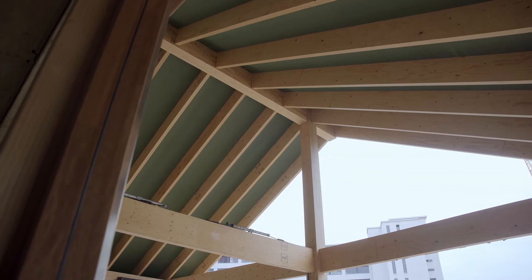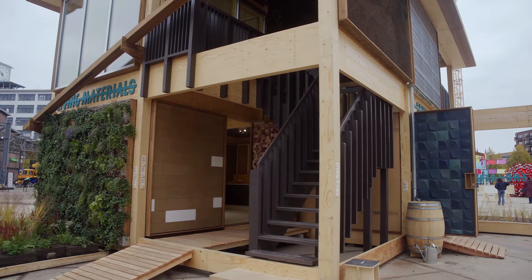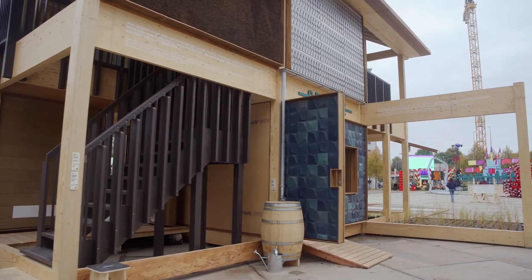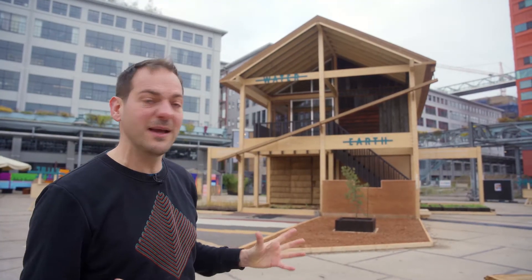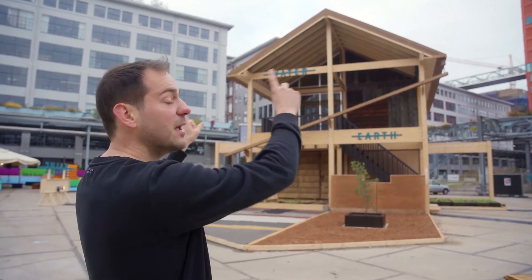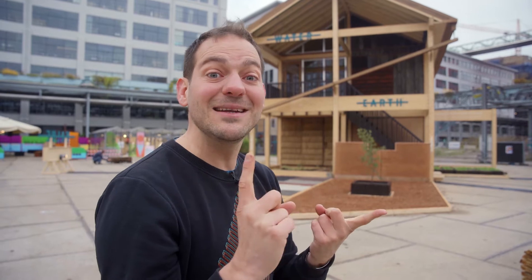Secondly, circular building methods. A house is built out of wood but modular — we designed everything in the computer, it came out of the factory, then we build it like Lego blocks in a few days and you have a whole house. The cool thing is you can make it smaller or bigger, take everything apart and build it somewhere else again. If you want to build sustainably you have to build modular and with wood.